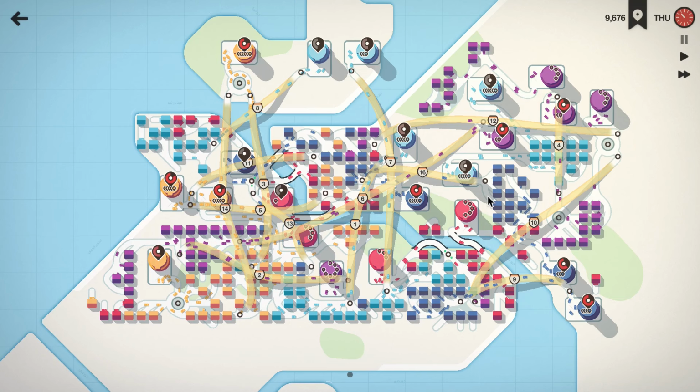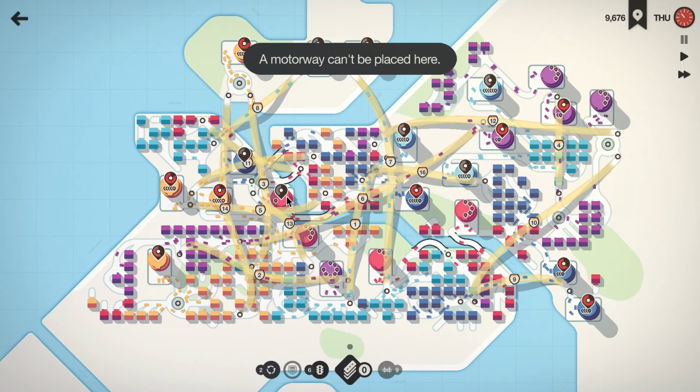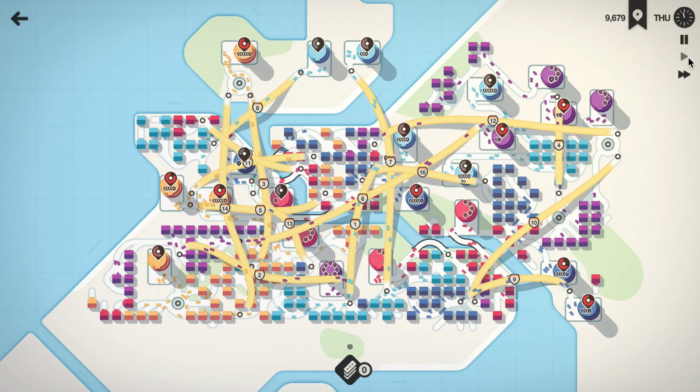Need some road tiles. I have a motorway. This guy is upset. He deserves that motorway. I totally forget what it was that I was doing that I wanted one more road tile for. Well, there's one more road tile that's right handy. Okay, flipping this guy to him, because this guy has these two neighborhoods that are also keeping him calm. There we go. That was the one road tile that I needed. Moving cautiously.